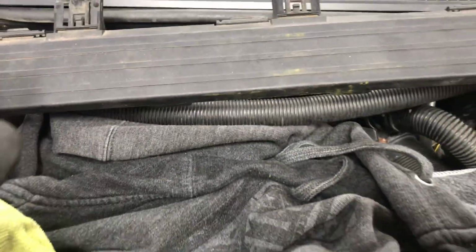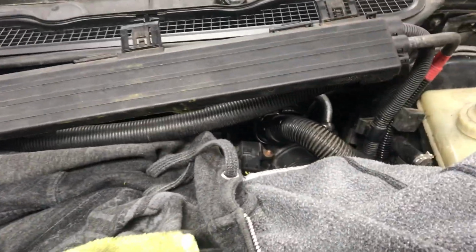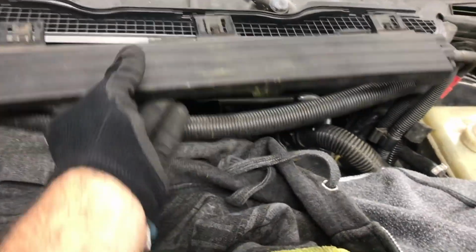So I have these 3 clips. And I think those 3 clips should really come in handy for fabbing something custom up. Give this a nice little black paint job to make it blend in with the rest of the car. But this is kind of my plan. Right now I'm going to put it on hold.